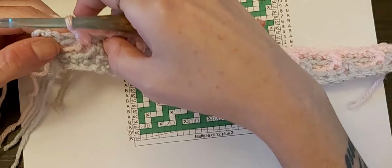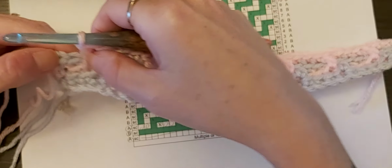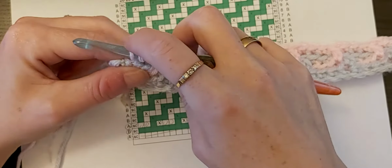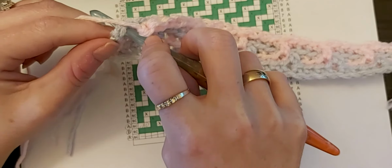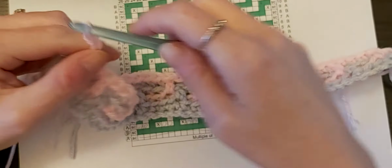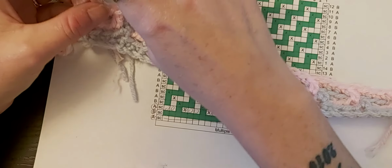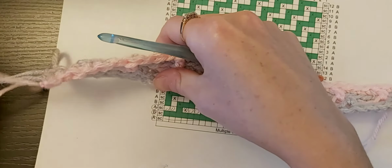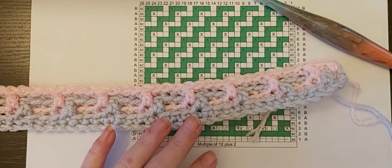So I'm at the end here, and I did my double crochet, and you've got two stitches left at the end. So we're going to do one single crochet in the back, and then one single through both loops. I'm going to do one more row with you guys, just so in case you don't get the hang of it. And if need be, you can go back, rewind. There is a button there that you can hit to slow down if it's too fast for you.